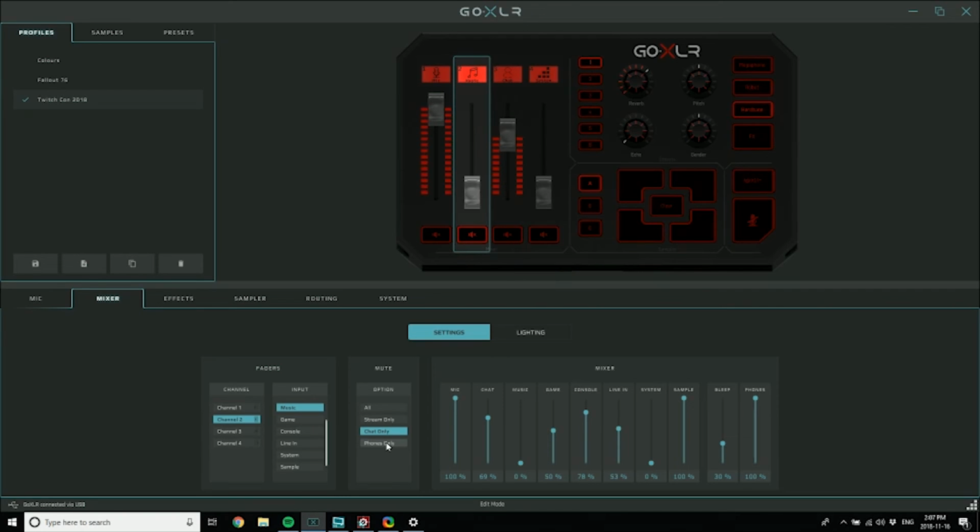For phones only, you can do a mute where you just mute it from your headphones. That often can work really well for things like you want to run music in between playing the game and when you're talking to your audience afterwards, and you don't want to hear the music while you're playing, but you want to hear it while you're just chatting. You can use the phones one to mute it so that you don't hear the music, but they still do when you're doing the stream. And you can achieve that through the routing tab as well, but I find that the mute modes are a little bit faster.